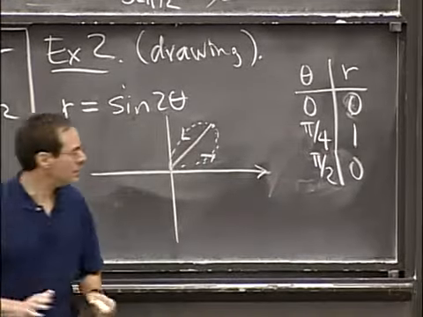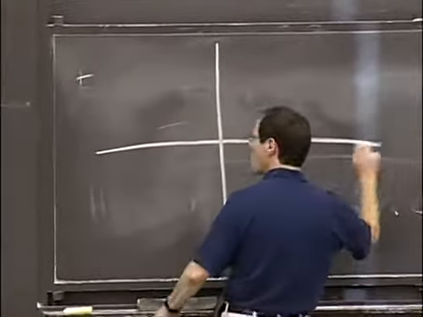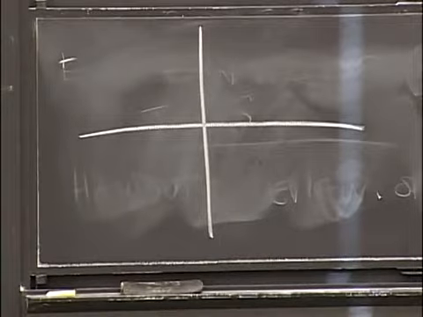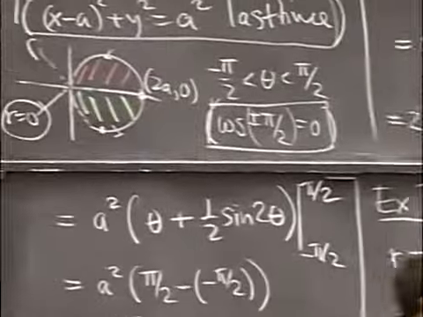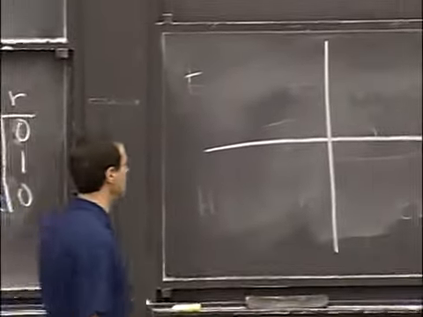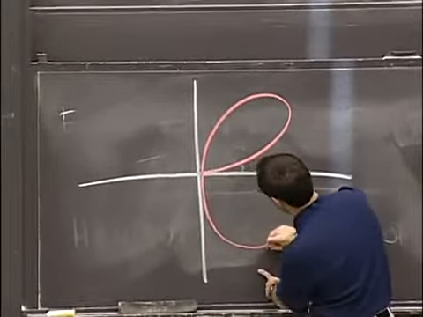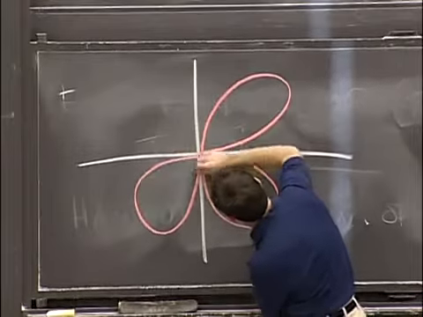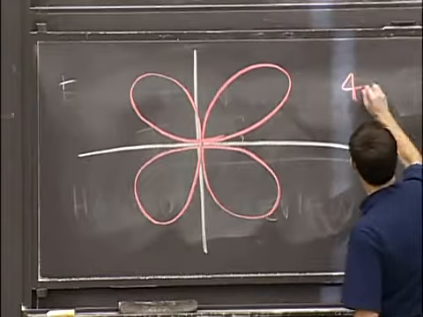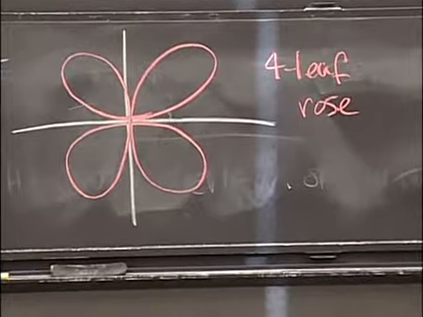But in order to see what it's doing, it's useful for you to watch me draw it, because the order is very important for understanding what it's doing. It's similar to this weird business with the circle here. So watch me draw this guy. I'll draw it in red, because it usually has a name. So here it is. It does this thing, and then it does this, and then it does this, and then it does that. All right? So it's called a four-leaf rose.